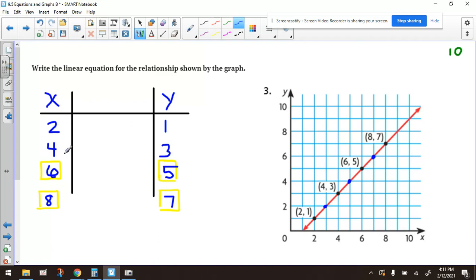Now, it looks like the numbers are getting smaller, doesn't it? When they're getting smaller, you want to explore the idea of maybe subtracting, maybe dividing, maybe a combination of those things. But doesn't it look like we might be subtracting by 1? So let's try that. We might be taking the x and subtracting 1 to get the y. So that would be our equation, right? x minus 1 equals y. So let's give it a try.